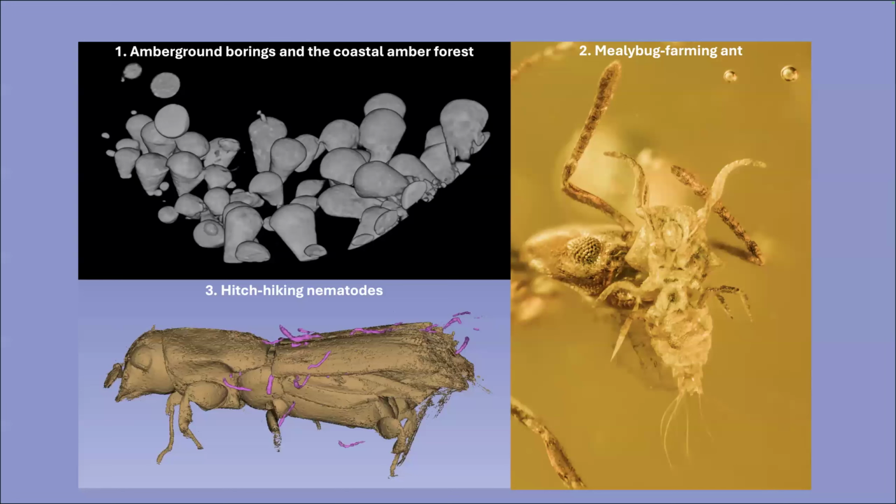These were the three stories that I brought to you. So the first one was looking at these club-shaped structures and taking them from being interpreted as fungal fruit bodies, complete with lengthy formal names and formal family names, through to them being bivalves, boring bivalves, pholads, and looking at more specimens, realizing that some of them were colonized before the amber was hard. So they're contemporaneous with the production of the amber, of the resin from the trees. So that was that story.